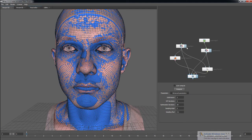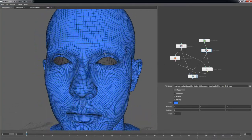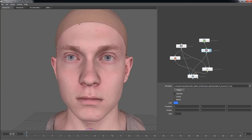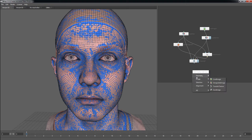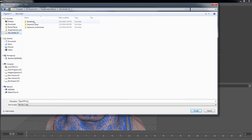Looking at the result, the meshes should be fairly similar. However, there are a few artifacts on the eyelids of the base mesh. This is unavoidable due to the fact that the Wrap Mesh is driven by the scan data, and since the scan data has artifacts, so will the Wrap data. To solve this issue, I will simply export the base mesh with the Save Geom node and clean the data in Maya manually.